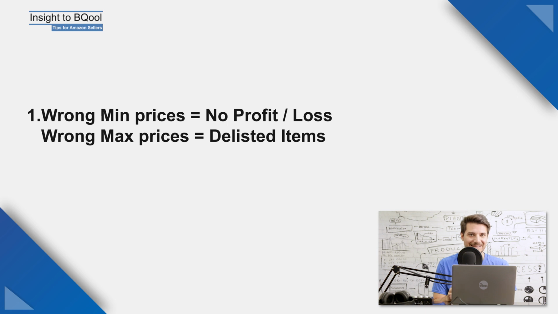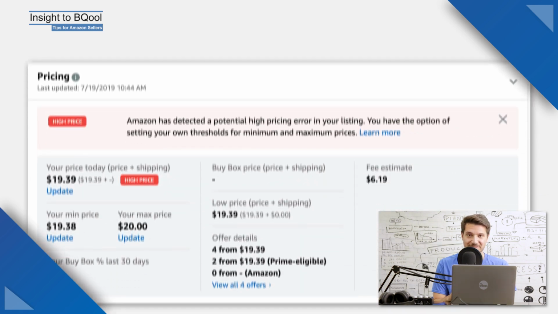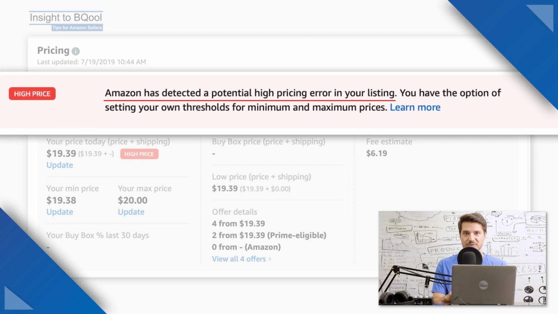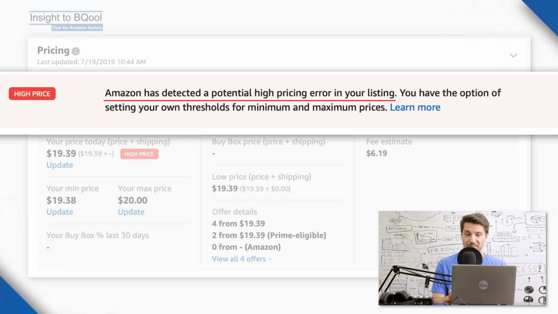And it's probably the best case scenario for yourself. Otherwise, if you set max prices too high, you can, for example, get your item delisted. Amazon will consider the price too high and will just delist the item. We have a lot of users with this problem. So you can use a calculation also for the max price. Don't just put a random number like $1,000.